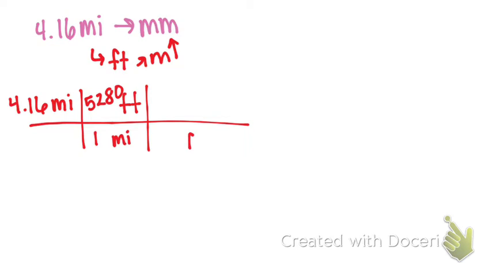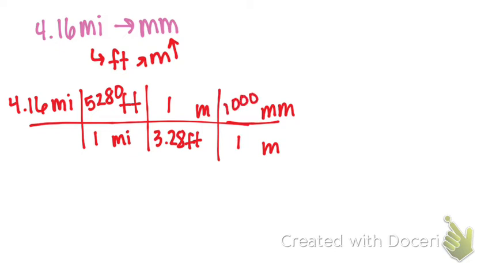Then I'm going to get rid of feet and go to meters. What's our conversion between feet and meters? 1 meter is 3.28 feet. And then we're going to go meters to millimeters. I'm always leading with my units, and then I put in my numbers to make them true. Which one of those is the bigger unit? Meters. So meters gets the 1, and there are 1,000 millimeters in 1 meter. All right, so what's my rule for doing the actual math? Multiply across the whole top, divide by the whole bottom. So I need you to multiply across the top, hit enter, then divide by whatever is on the bottom.